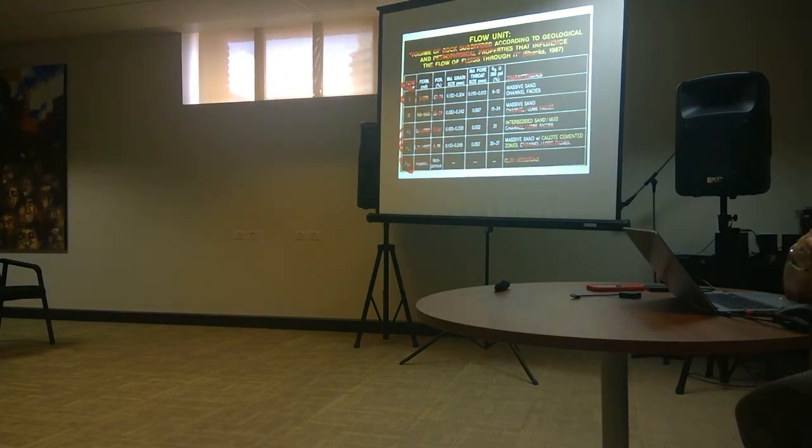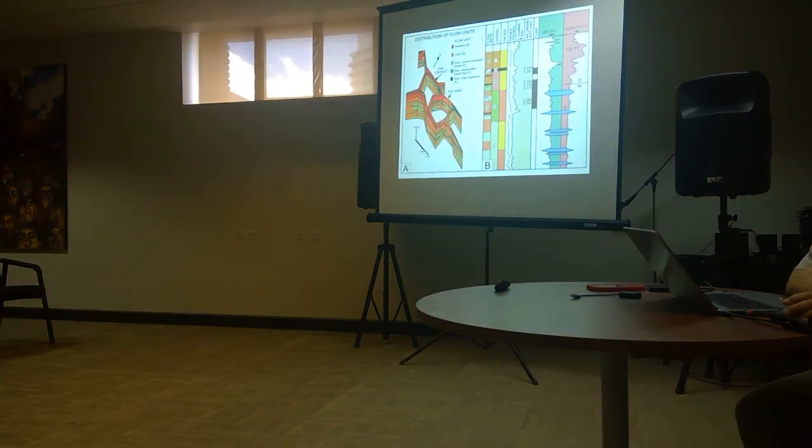Then I went back and remapped these 5 flow units. This was my new map compared to the old map, which was facies. Now you see much more detail, and it's based on numbers. I have ranges of values of permeability, porosity, saturations, things like that. And I then took that back down to the engineer, and he was very happy, and put that into the simulator and did fluid flow simulation as to where to put infill wells.